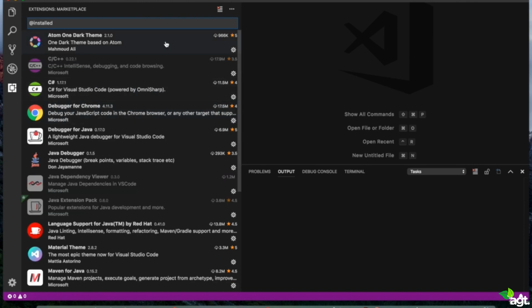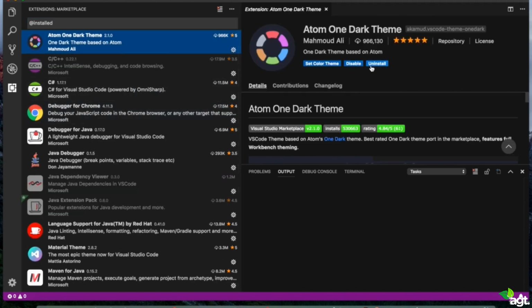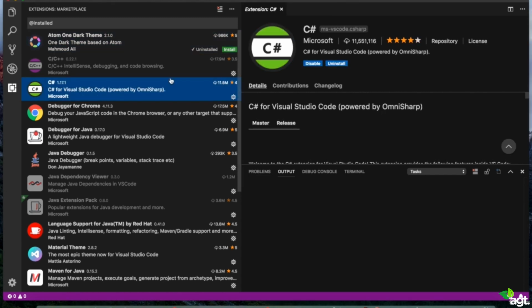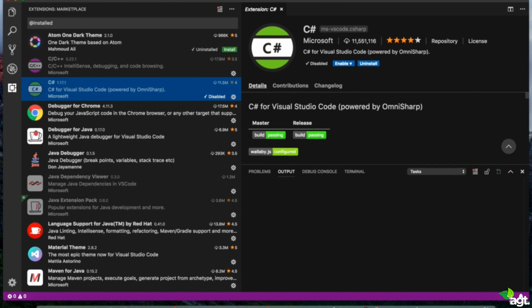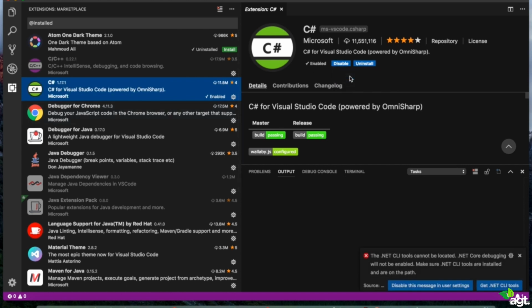It's pretty easy. Let's say I want to uninstall this. Just click on uninstall, super simple. If you want to disable, just hit disable. So you don't permanently remove it, but temporarily just disable the extension. Then you can enable it again really easily.